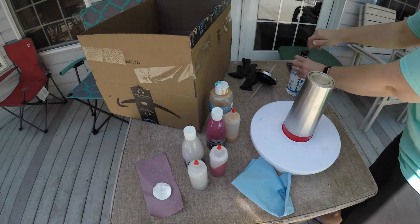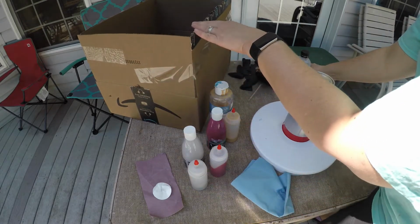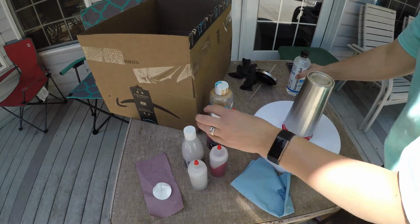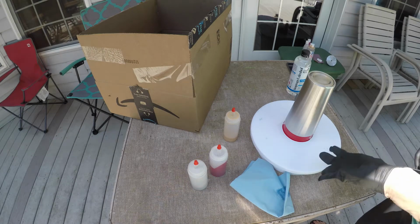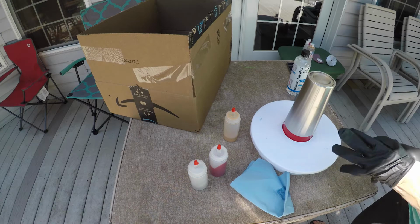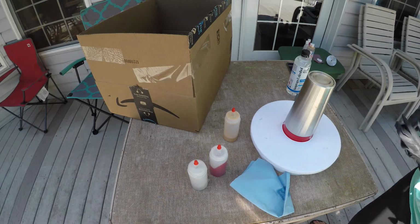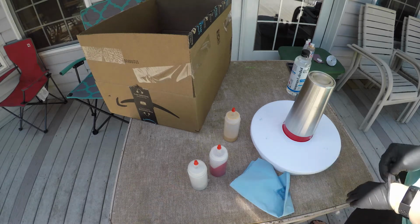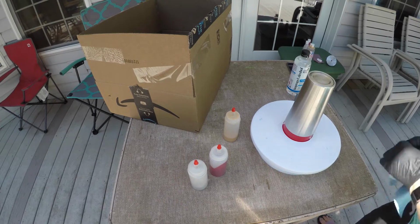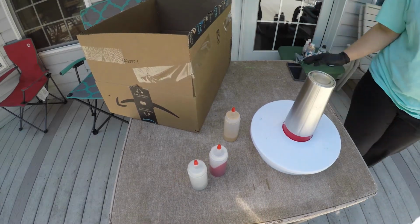The next step is to put our turntable into our paint studio, which is what I have this box here for that's taped up. My goal with this one is I want to try a more striped mug instead of a really mixed dirty pour. So I'm not going to mix my paints in a cup before I pour them. I'm going to use them from the squeeze bottle onto the tumbler.